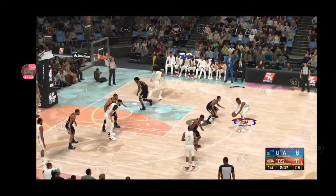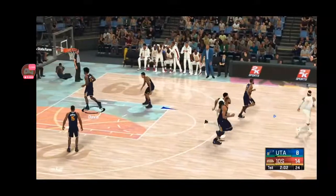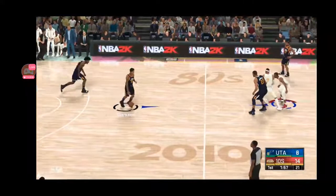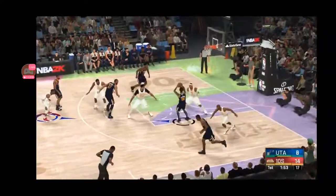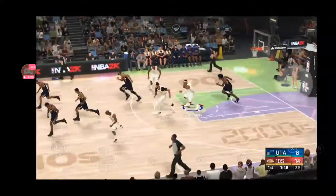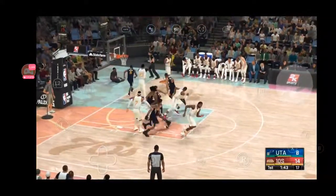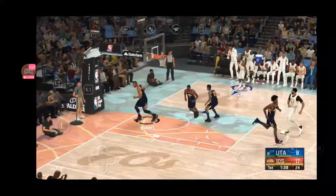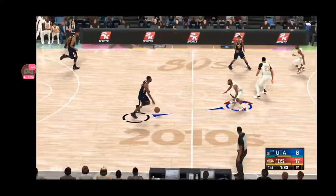Paul looking over the floor. Three-pointer, Wade hits it from three-point range. The ball movement on this run has been fantastic and is a big part of why they've been able to get these good looks. Clarkson against Wade. Here's Davis. Rebound by Anthony. Here's the 2010s team with the ball. 6-point lead. Davis, the pass to Paul. That's in there. Davis with the assist. And the D has gotten a little bit laxed here defending the triple.